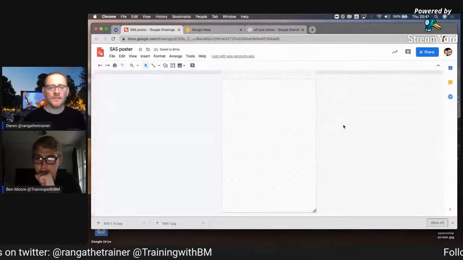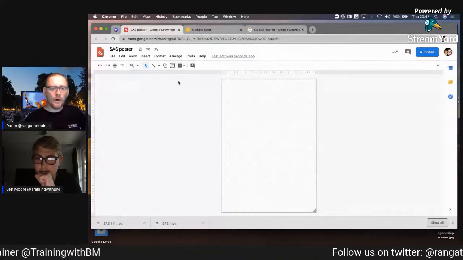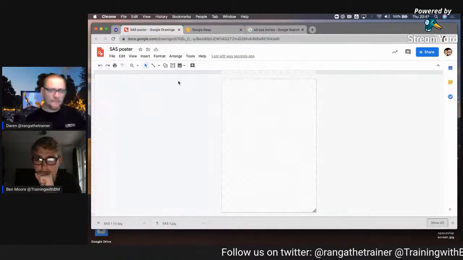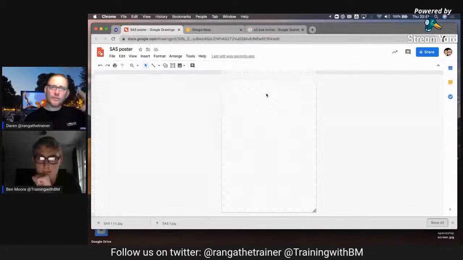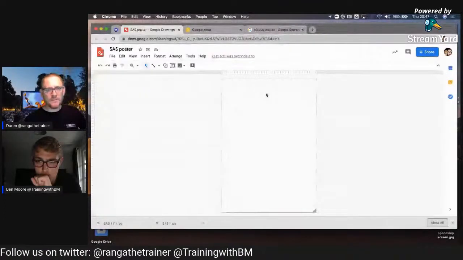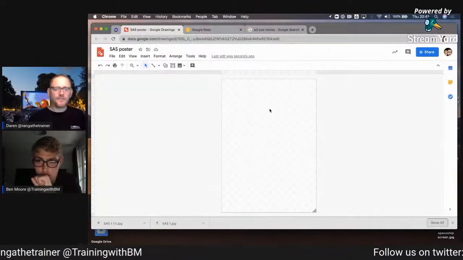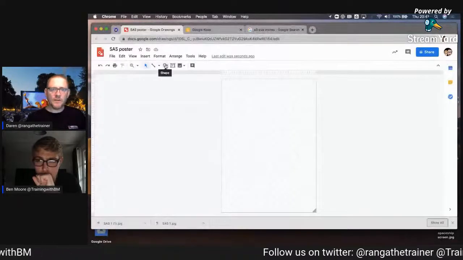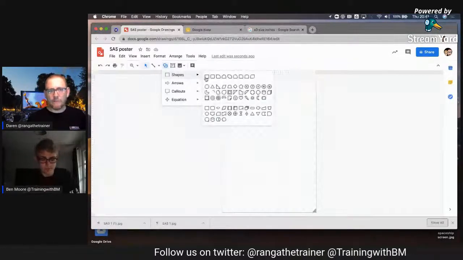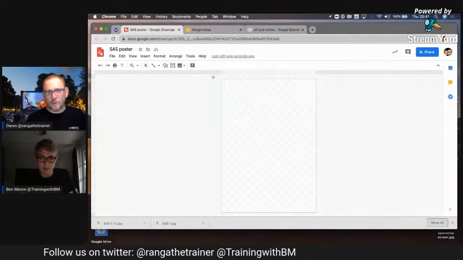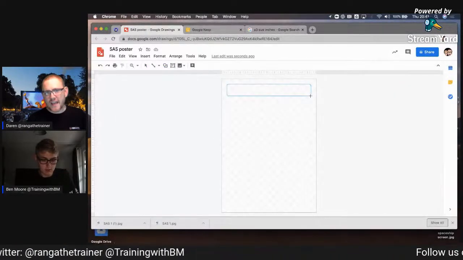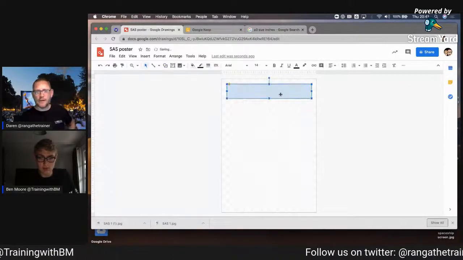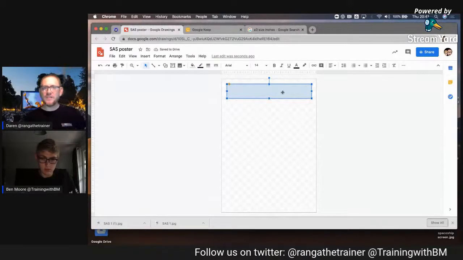Okay, so this is all part of G Suite. It's all standard within there. Okay, and you can embed it into docs and into slides and everything else. So all we're going to do is we're going to create a poster for this. So what I normally like to do with a poster is have things a little bit rounded off. So I might, for example, include here just a header banner or something like that with a little rounded edge. I'd choose a nice color.